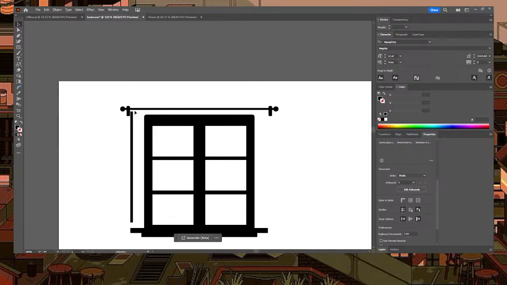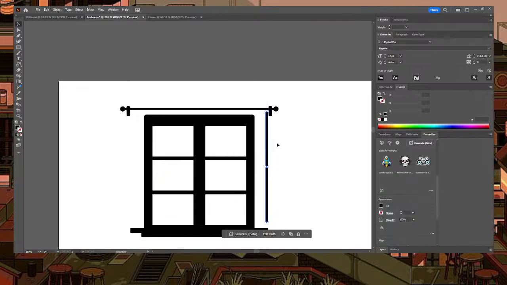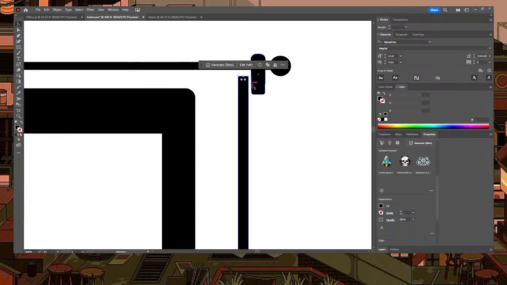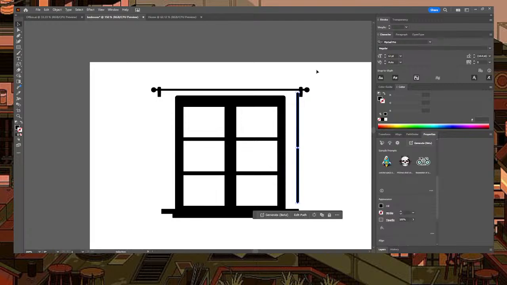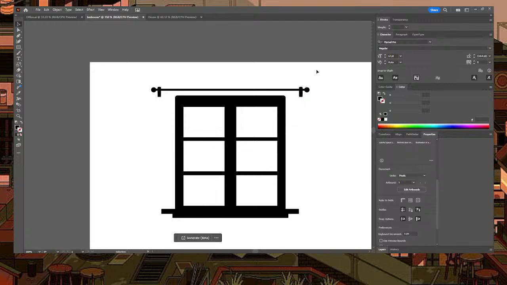So this is where the curtain's supposed to stop. Where it stops, yeah. There you go. One pixel off.